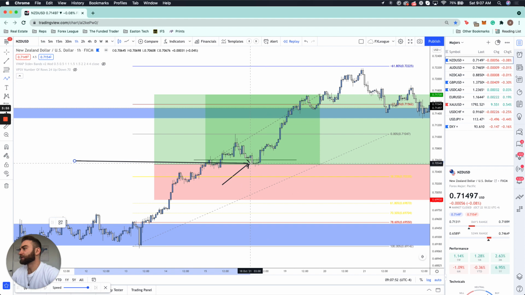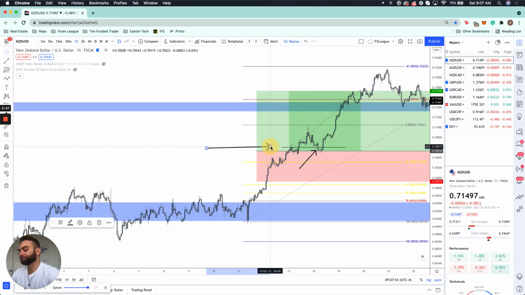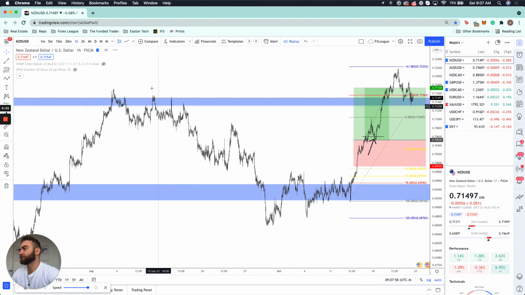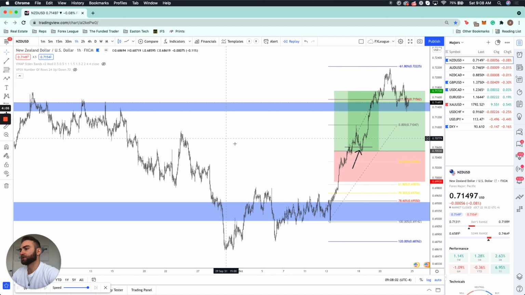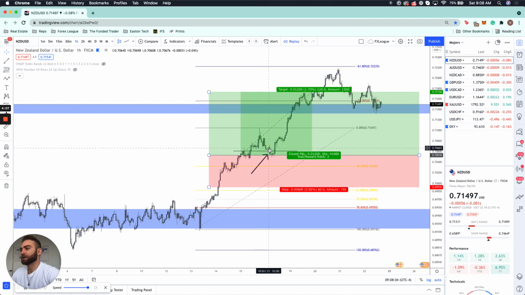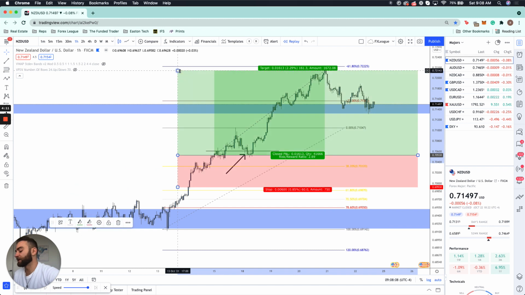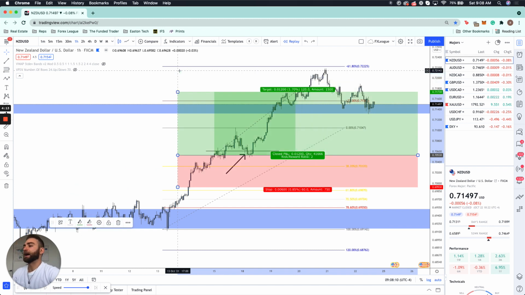So this was NZD/USD. As you can see, afterwards price hiked up, and the target is pretty much this previous high point right here. So we were targeting that previous high. Price came up, ended up achieving a 2-to-1 risk reward, ended up running a little bit further than that, but we probably would have closed at 2-to-1, at least according to what the signal was.